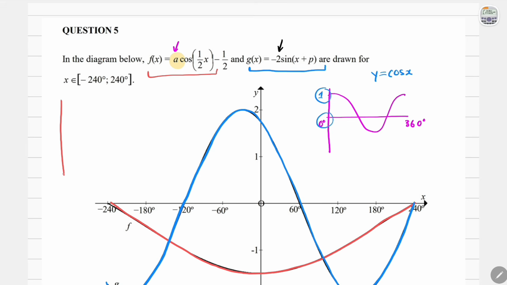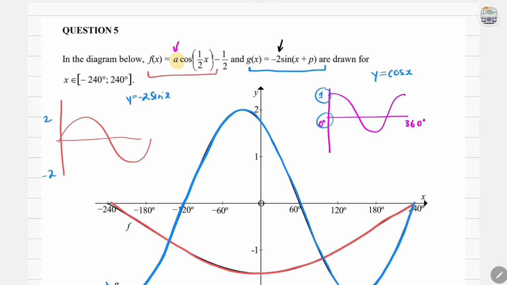Think about what the original sine graph looks like, that y equals sine x, the mother graph. The shape looks like this. It just goes up and then down and then like that. The highest it reaches is 1, the lowest is negative 1. But right now they've changed this to a negative 2. So what would happen if you just changed it to 2, like 2 sine x? This would just reach a highest of 2 and a lowest of negative 2. Now, if you change it to negative 2 sine x, this now changes.